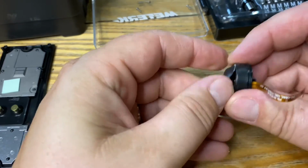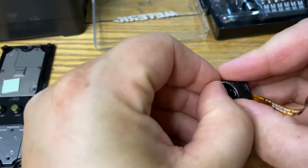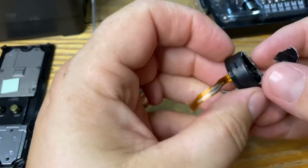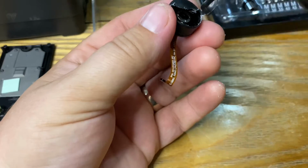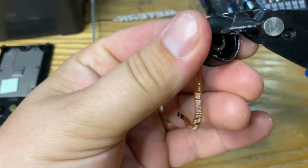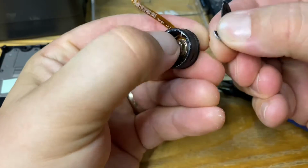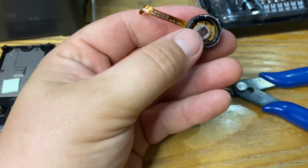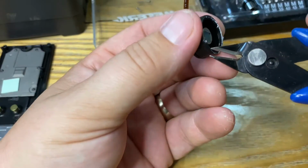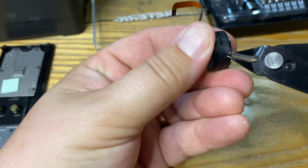Okay, I think there's no easy way of doing this. You have to just be a bit barbaric with it and rip off the old button. I've just got some flush cutters here. You're going to discard the old button anyway, because it's had it. So, yeah, that's the sensor inside. Okay, just need to try and cut down the side.